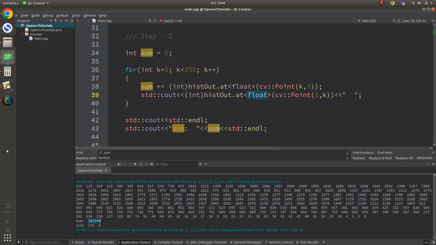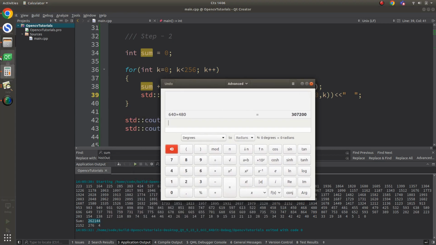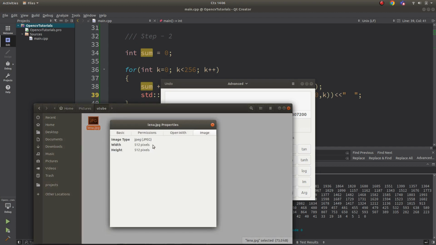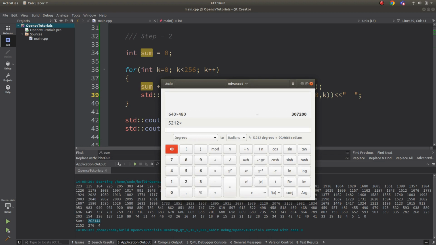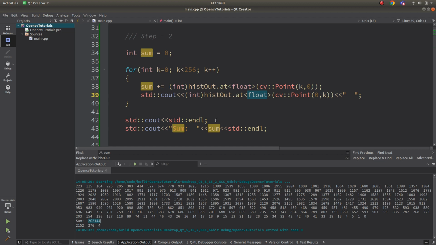Then what is this summation? What I want to show you. Let's calculate here. For example, let me open the Lena image we are reading for now, and this image dimension is 512 by 512. Let's calculate how many pixels are inside that image. This much, and this number, as you can see, is totally equal to the sum. What does this mean? I just wanted to prove something. All of these numbers I summed in this for loop, and I wrote to the sum out. So with this I'm proving that this number is totally equal to the pixel count of my input image. So there are no missing pixels. All of them are inside these elements, each represents a pixel value, and all are counted. Okay, with this I just wanted to show you this.